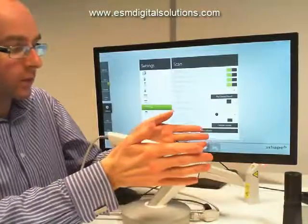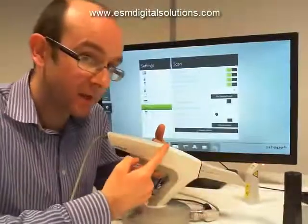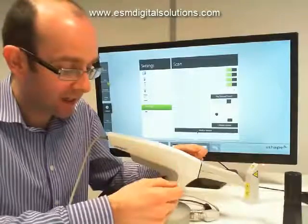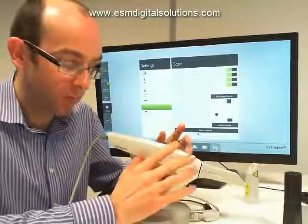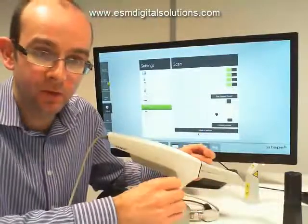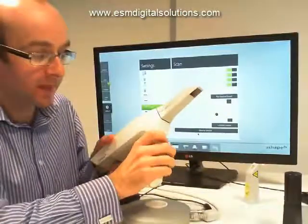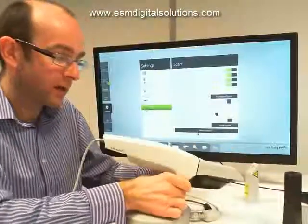Finally, whilst the scanner isn't going into the patient's mouth, we do need to make sure it is maintained and cleaned appropriately as it will experience saliva. The whole scanner unit and the pod can all be wiped down with typical cleansing products — after and in between every use, we make sure the highest degree of cross infection control measures are in place. And the push button — the only interface on the scanner with the outside world — is our control: push it once to start scanning, push it again to stop. We don't have to hold it down, just a quick push to start and stop.